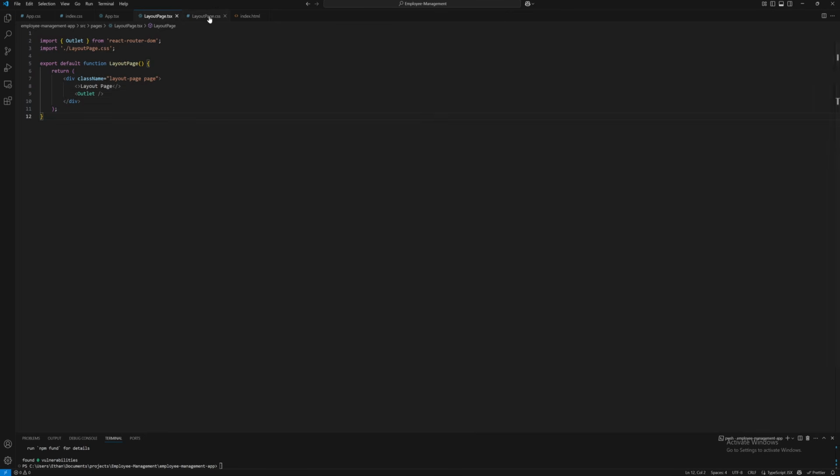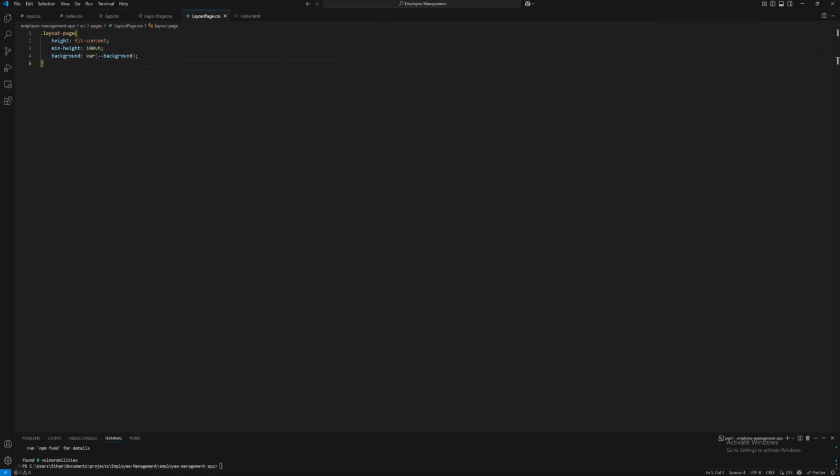Now let's open up our layout page.css and make this layout page class here and style it. Inside of our CSS, let's make the selector for our layout page class. Inside of our layout page, we're going to have a height of fit content. We're going to have a minimum height of 100 VH. And we're going to have a background of var background. That should basically do it for all the styles we need for our layout page.